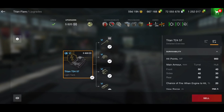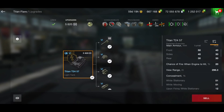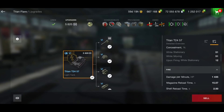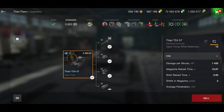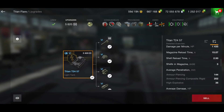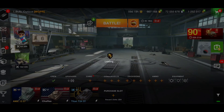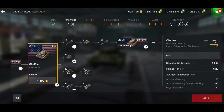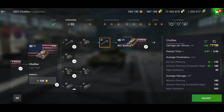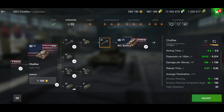The armor profile doesn't really have much armor at all - it is a Chaffee after all and an AMX - roughly 50 millimeters is what you're going to get all around. DPM is 1435, which isn't too bad for a Tier 6 autoloader. Yes, it is an autoloader - a three-shot autoloader - with 15 seconds between each magazine and 2.5 seconds between each shell, with three shells in the magazine. The penetration is 144mm on your AP, which I think is pretty good.